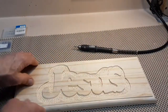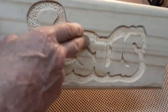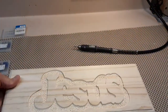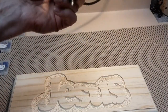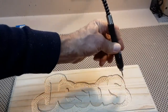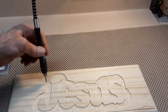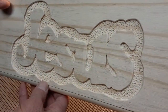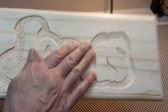All right, I'm back. Really like the way this came out. I did all the way around, a little texture, using this Dremel bit and this Dremel flex shaft. Went all the way around and made these little divots to give it a little texturing. Really happy with the way that came out.